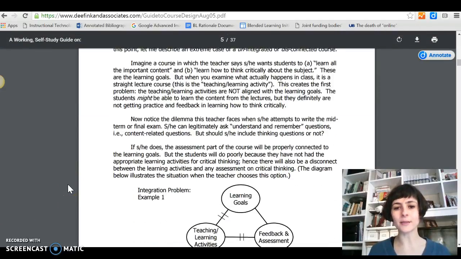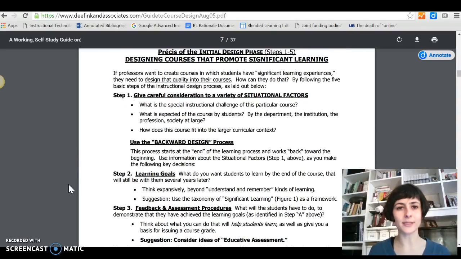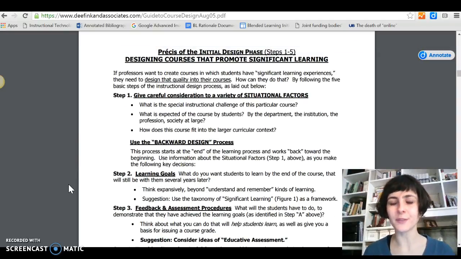That is why this self-directed guide has also 5 steps of design, which are not prescriptive in reality. I wouldn't want anyone to stick only to these 5 steps. What these steps are for is to encourage professors to reflect on some of the aspects of course designing while planning their own course. And that is why we have prompt questions for each step.